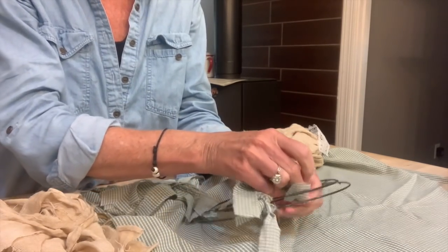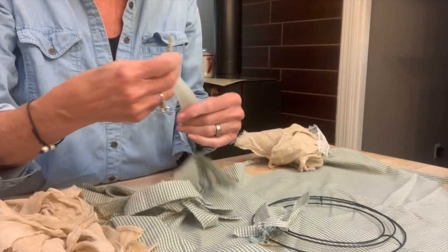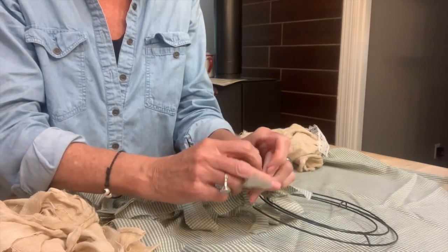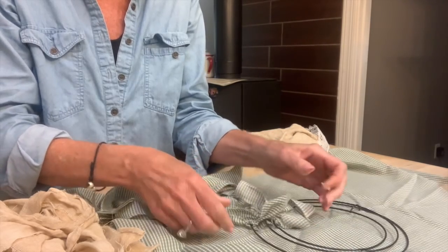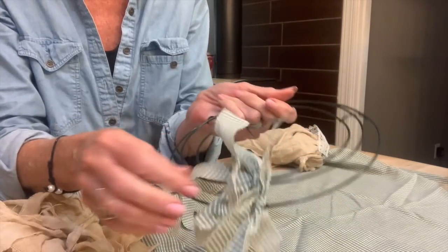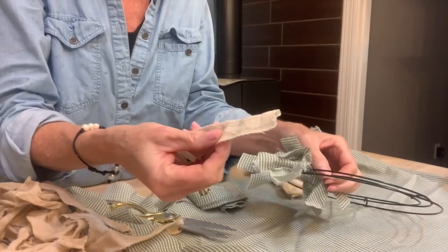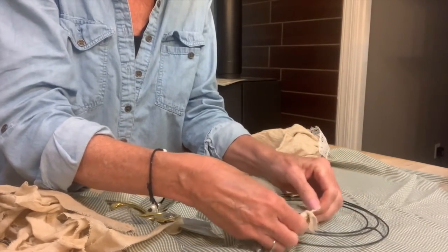But if you don't, we're going to show you. You just basically tie your strips of fabric onto your form. And the reason I like working with these little mini forms is they're just the right size. You can make one of these, it probably took me no longer than 2 hours to tie all these on. And it's very easy to do, very simple. It's something you can do while you're sitting around watching TV.